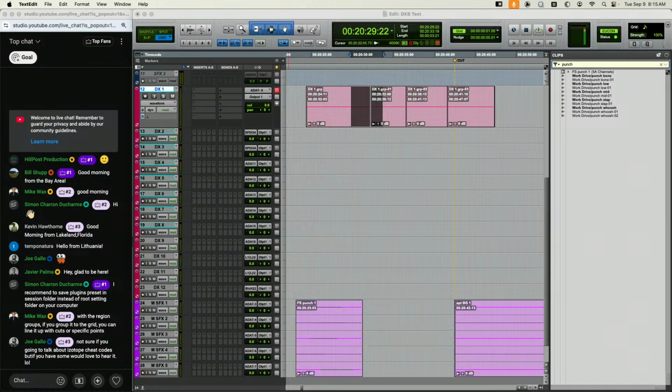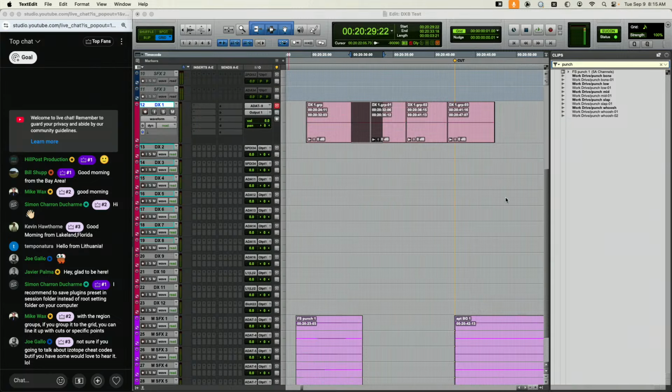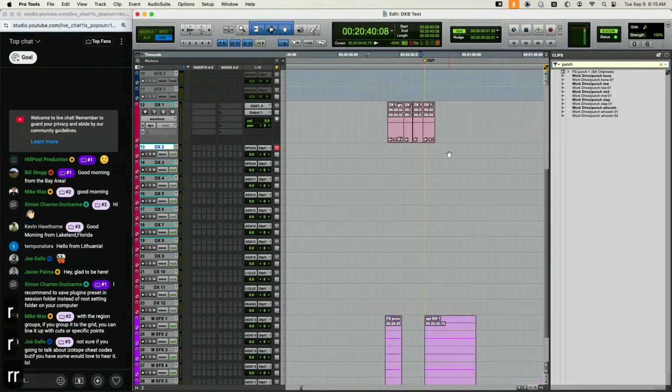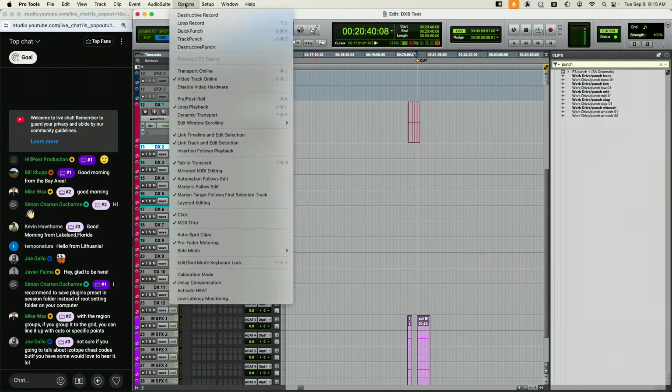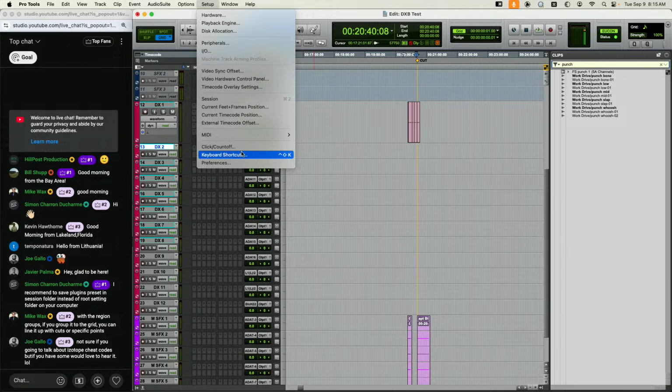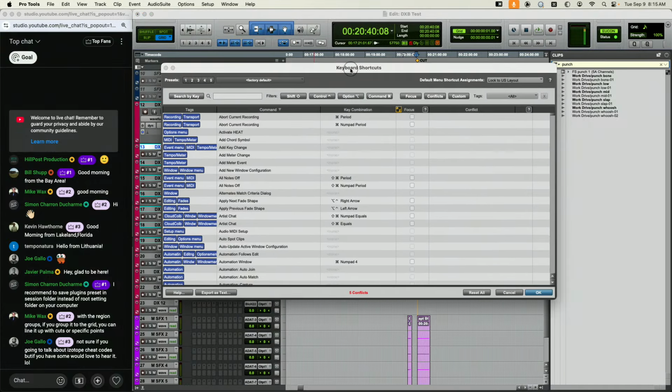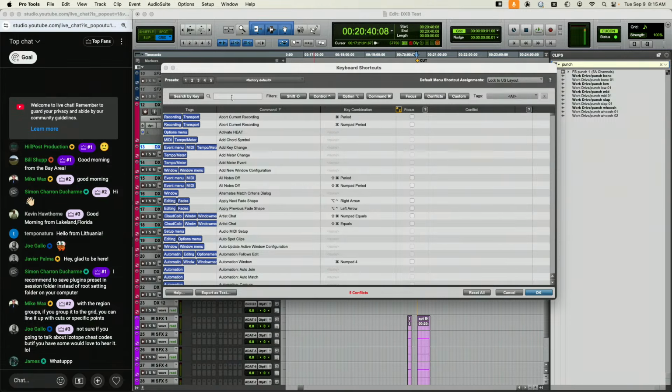Okay, so that is good. We talked about session data, keyboard shortcuts. So one cool thing, both in Pro Tools and DaVinci, is the ability to set up keyboard shortcuts. This is, for me, semi-recent because I've been using Pro Tools since like 2004, 2005. So the ability to set up your own keyboard shortcuts in Pro Tools is awesome. You can search by key.